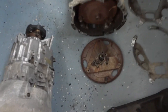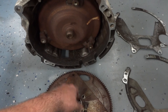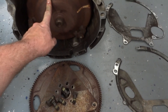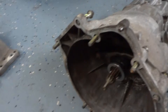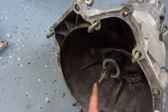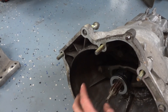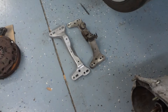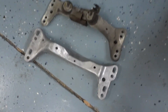The automatic transmission does not have a pilot bearing in the back of the crankshaft — it uses a bushing integrated into the torque converter instead. For the manual swap, you need to purchase a clutch pilot bearing and press it into the back of the crankshaft. That's where the transmission input shaft engages to stay centered when depressing the clutch. Picked one up from the parts store for about $20, though it's not easy to install without a transmission in the car.